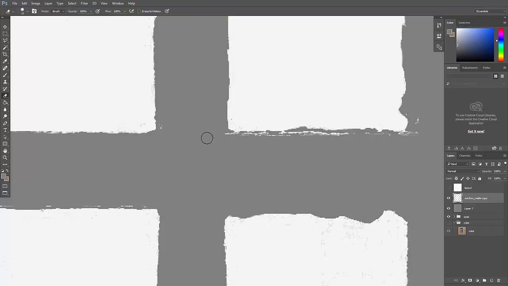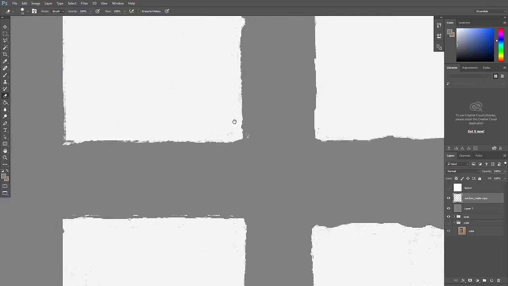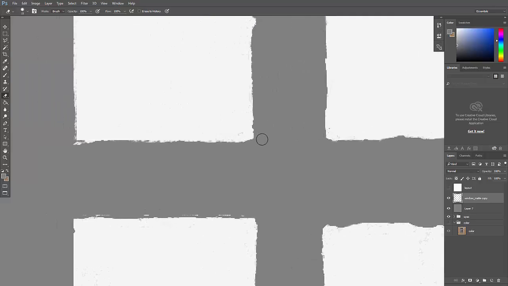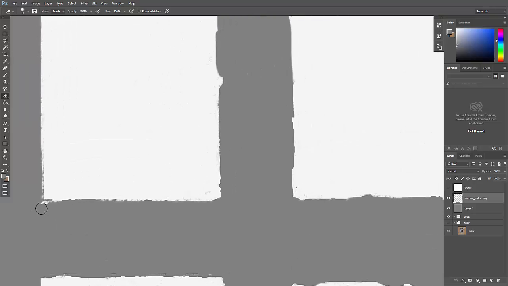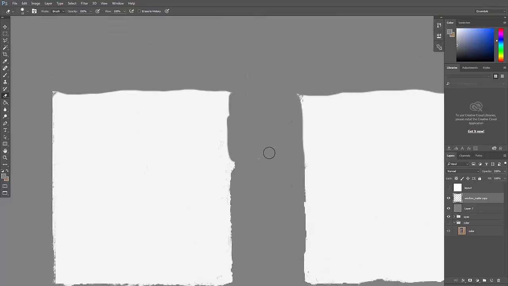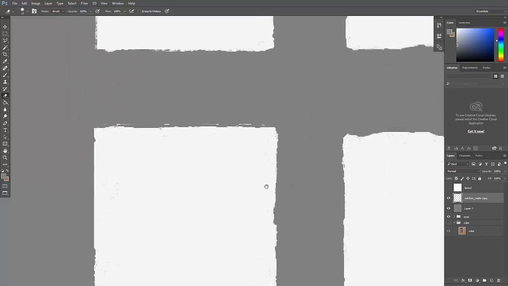All right. Use the eraser. Just erasing this away. Okay. Oops. All right. Let's erase this.